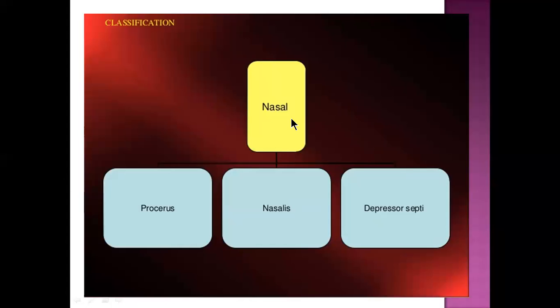Now, in the nose region, you find the procerus. There's a muscle called procerus, another muscle called the nasalis, and another muscle called depressor septi. So you can contract your nasal nails. When you are angry, you can flare up your nasal nails. So these are the muscles that come into play: procerus, nasalis, depressor septi.